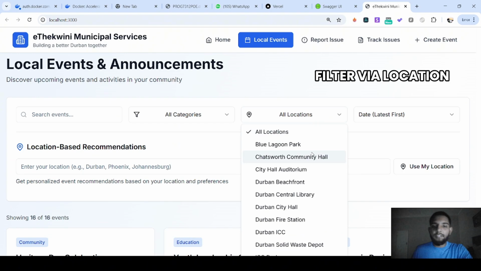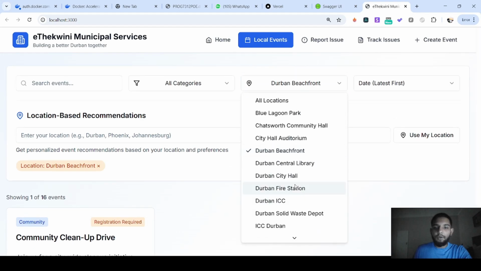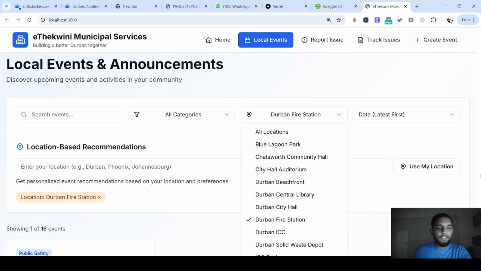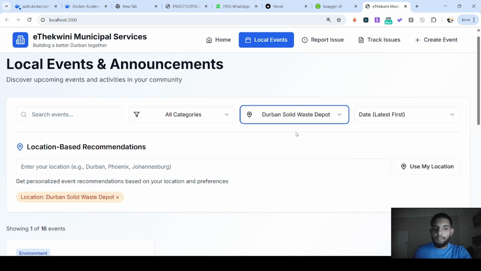Here we can filter via the location of the communities, and we can see where we have the latest events. For example, we can filter via all the different areas that we have in Durban or eThekwini. And here we will see all the different events that we have.